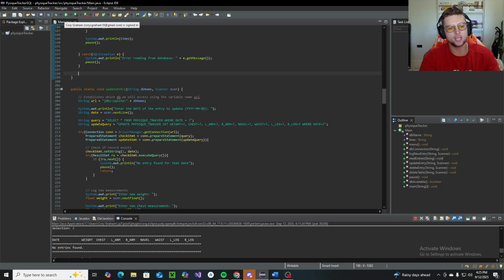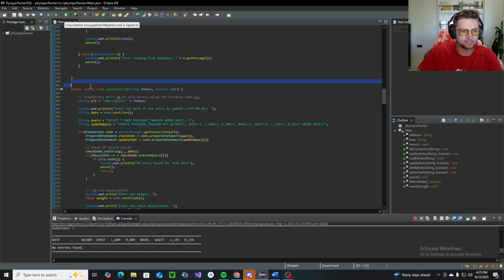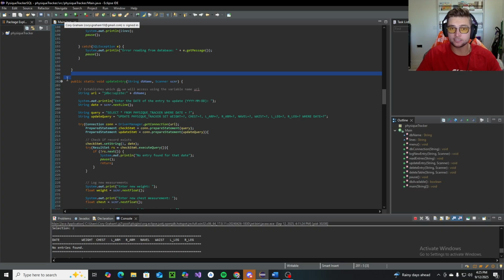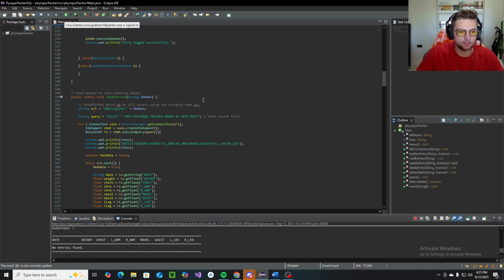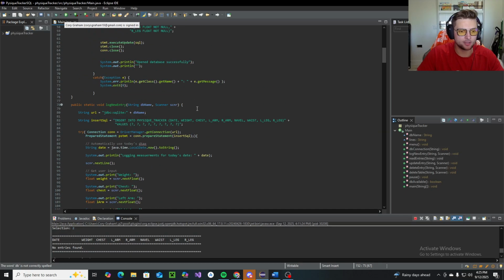So what I need to change is putting more comments in this section here, larger comments, like breaking down what this method is supposed to do, and giving my reasonings for doing certain things. Establishes which database will be accessed. We will access it during the variable name URL. Right here, a copy of that same comment.